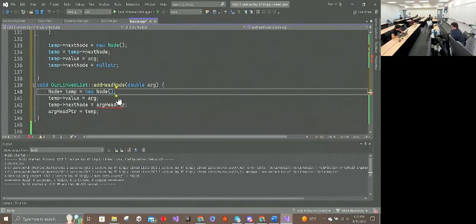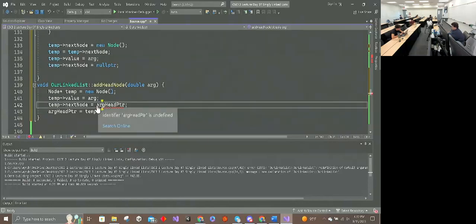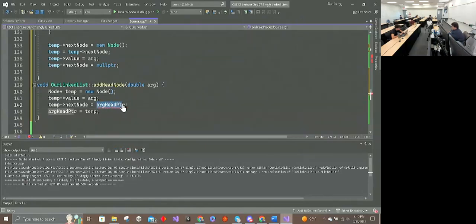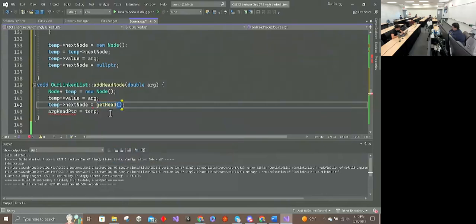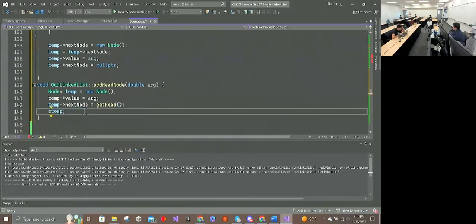We've got to do set head, temp next node equals, no, get head. That does that. And now arg head pointer doesn't equal, we've got to do set head equals temp, right? Oh, yeah.